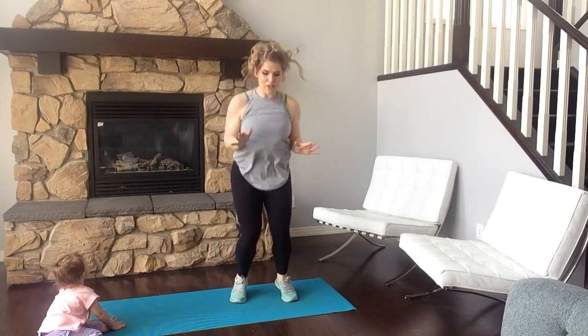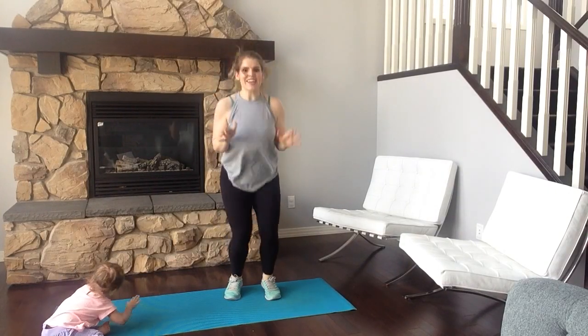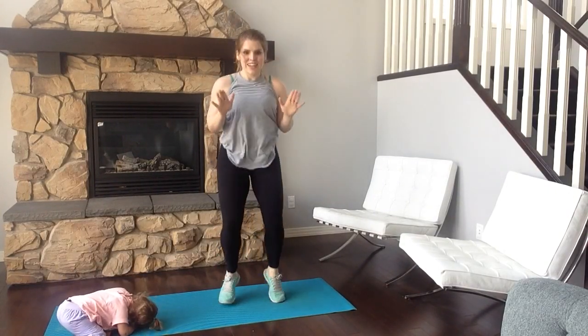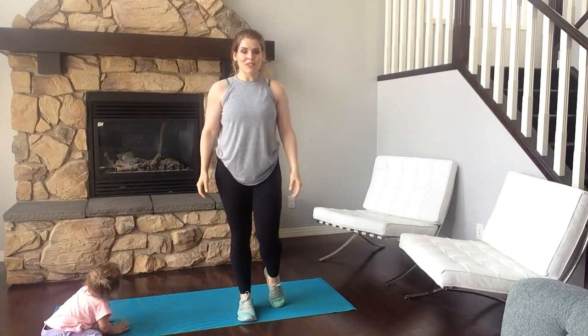1, 2, 3, 4, 5, 6, 7, 8, 9, 10. Whew. Okay, around the world lunges. Starting with just your right leg. From the front, the side, the back.